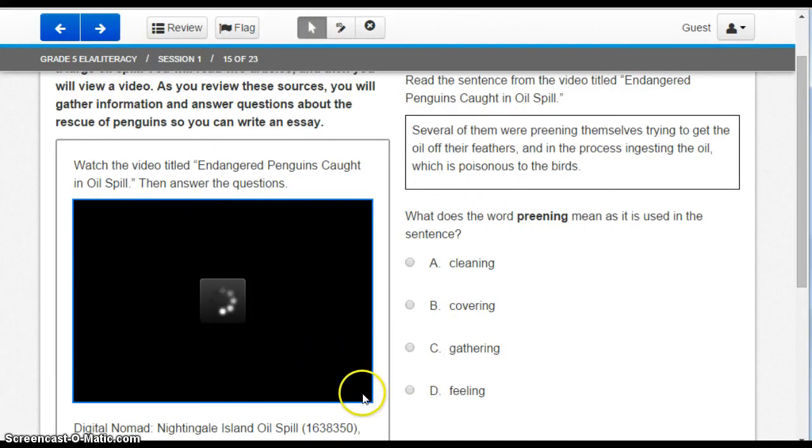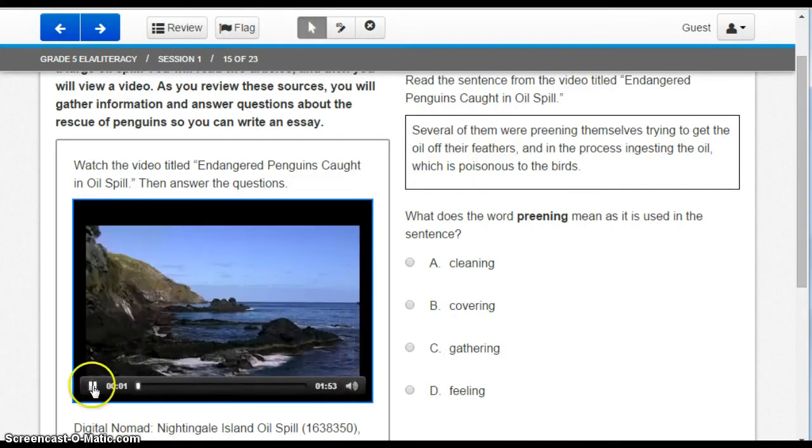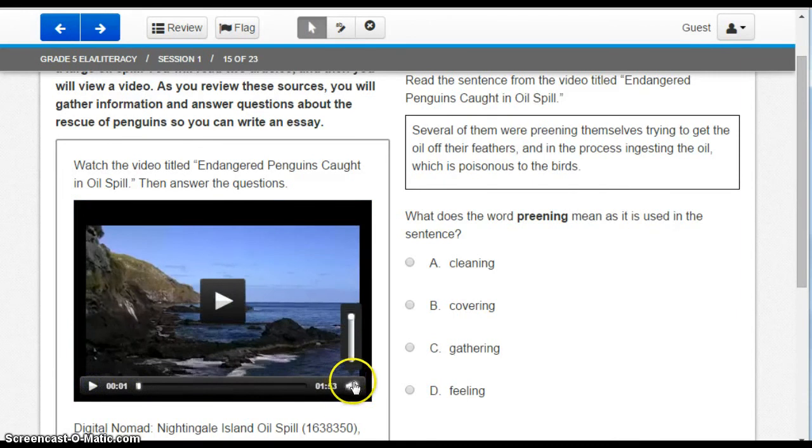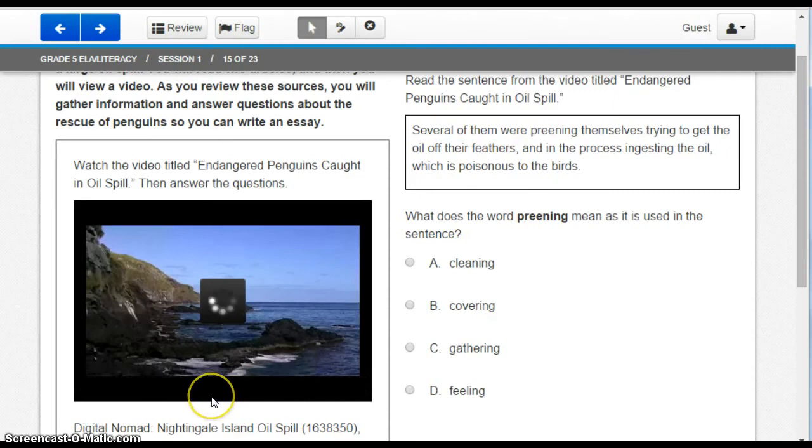To adjust the volume, you go to the left side and you can adjust the volume up and down here. You can pause and play the video here. This time right here shows you how much of the video has elapsed, and this shows you how much of the video is left. You can also adjust where you are in the video by dragging and moving the cursor.